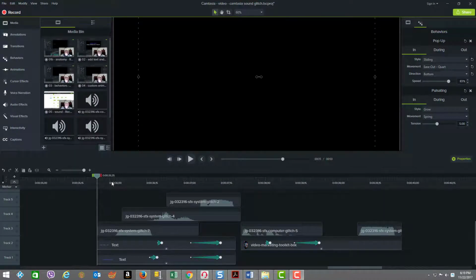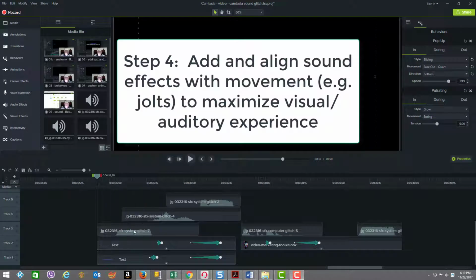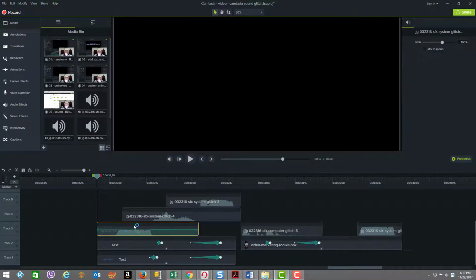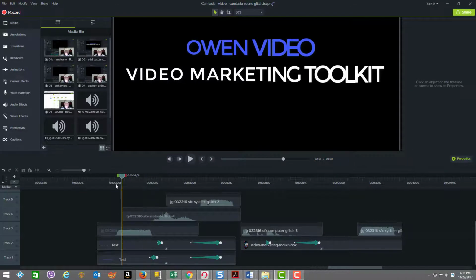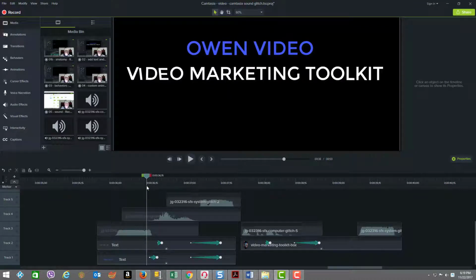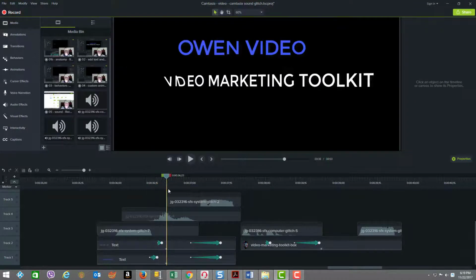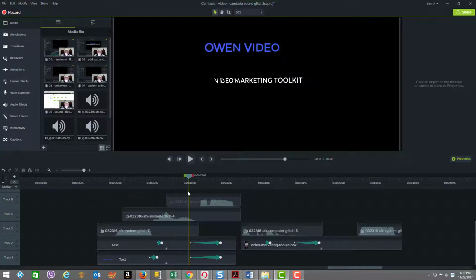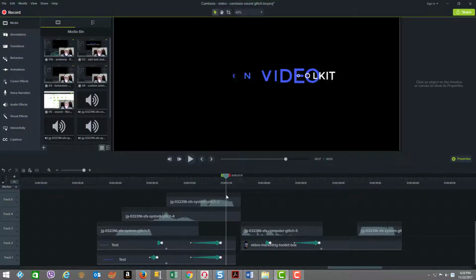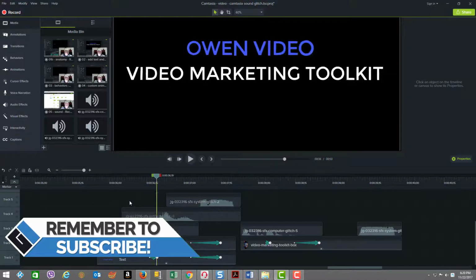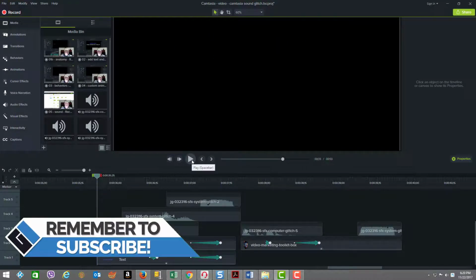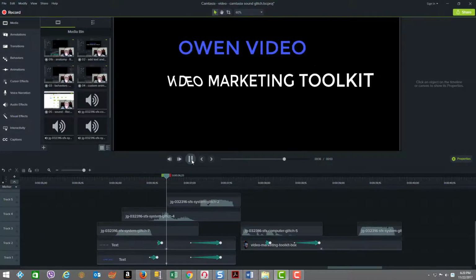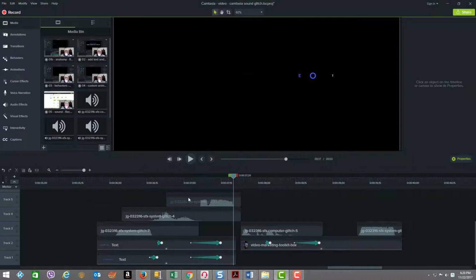In the next step, we added the sound effects, and what I want to share with you is, as you can see, there's 1, 2, 3, 4, 5 sound effects that have been added overall. The first sound effect is tied to the entrance of the text, and then the second one coincides with a big jolt or jump in the text, and then the third one relates to making a sound as the texts converge. And we're going to see how that plays out, so let me just play the first part so you can see the timing of all of that. So you can see that all nicely coincided with the movements in the animations.